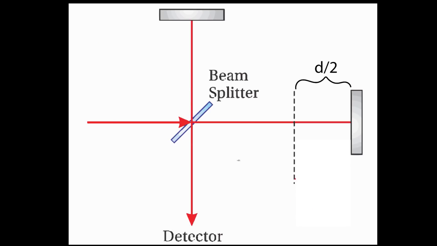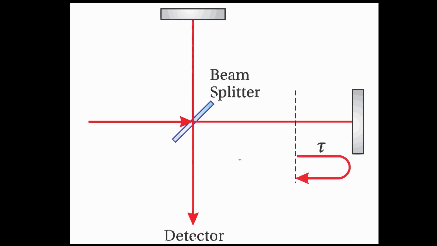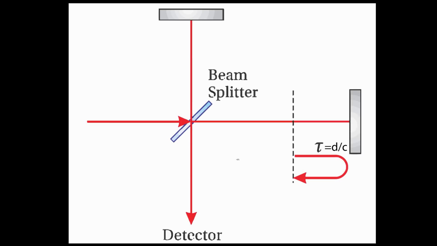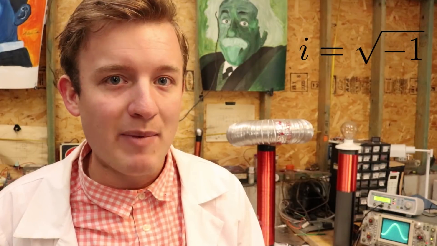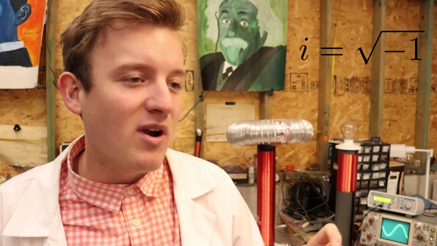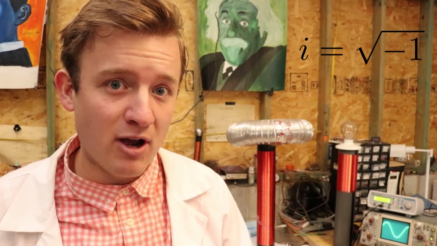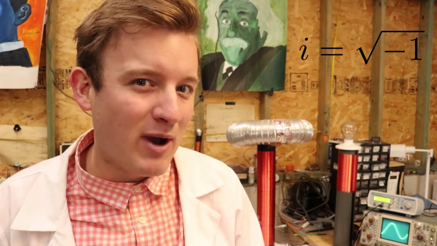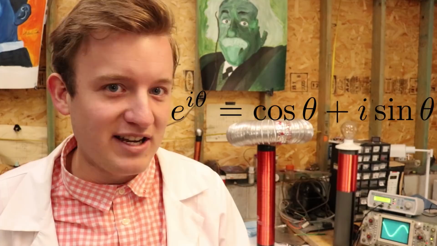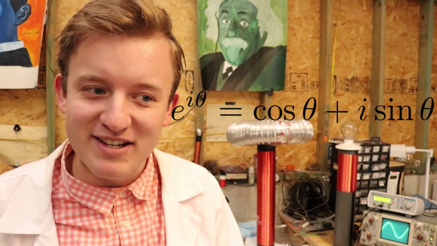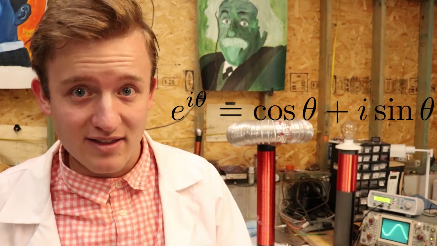This superposition of the waves, which effectively just means adding the waves together, is the interference pattern that we see coming out of the Michelson interferometer. So now, using some mathematical formalism, let's look at how we can actually calculate the intensity of the light given off by the interferometer. Let's begin by assuming one of the arm lengths is a distance d greater than the other arm length. To find the difference in time that it takes light to travel the two different paths, we're going to say tau is equal to d over the speed of light, c. This next part may look a little bit scary to you, because you may not have seen things like imaginary numbers, but rest assured, we are still just adding two waves together.